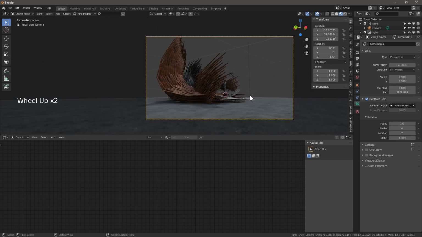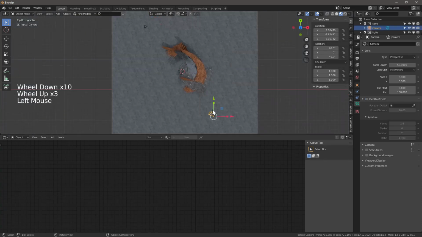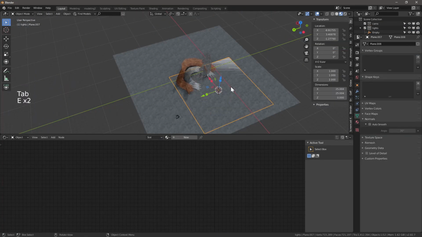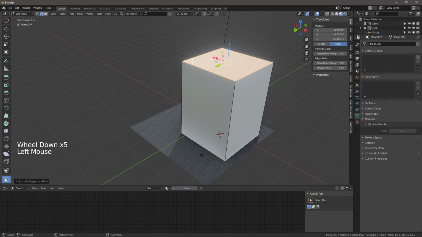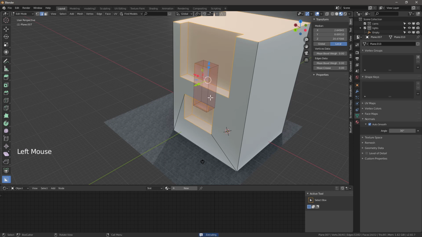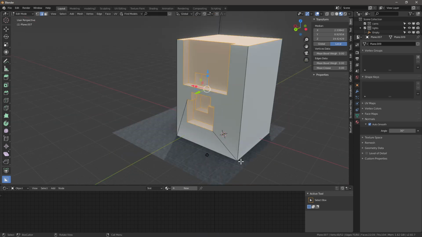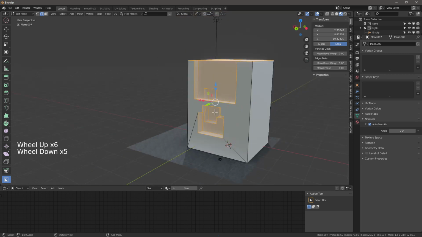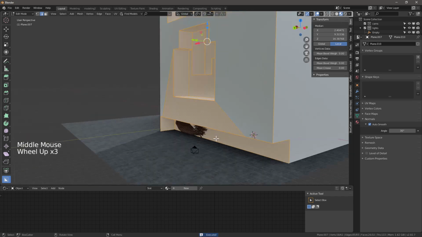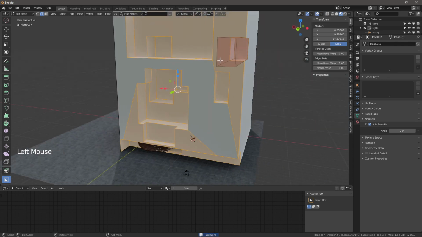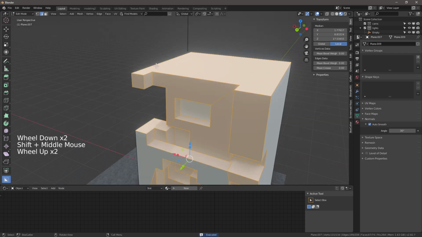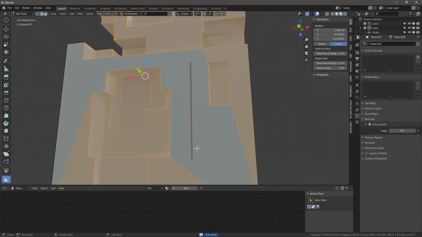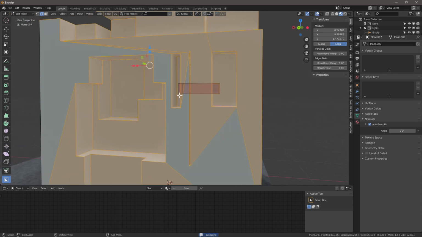So now we're going to start setting up the camera, now that we have a person inside and we have our basics of a pavilion. And once we have the camera more or less set up, we're going to start working with the context. I'm using Box Cutter, which is a paid add-on, and in this case it works great to create some sort of context. Now this pavilion, it's avant-garde, so it could exist currently in a place like Serpentine Gallery in London, or PS1 competition, or Venice Biennale, or it could also be something that exists in the future, or portraying the future in a utopian or dystopian fashion.